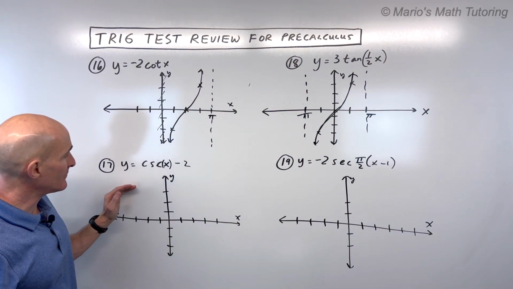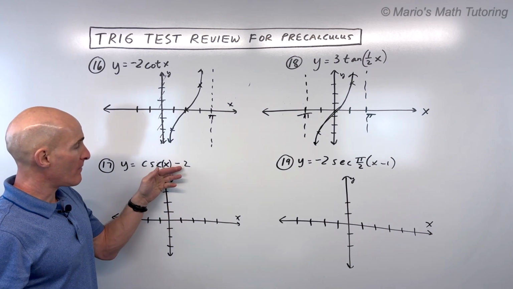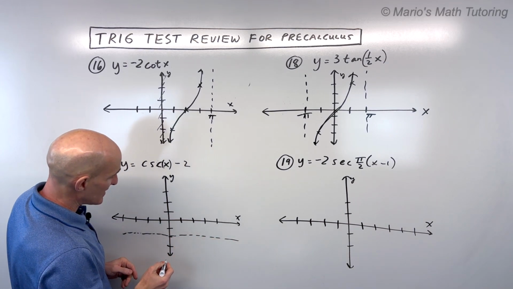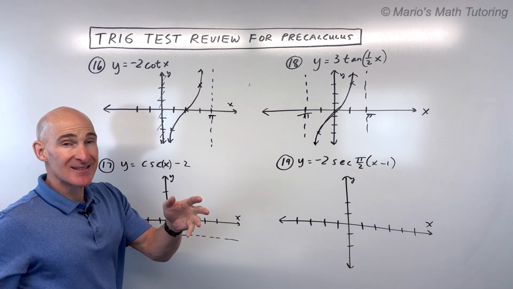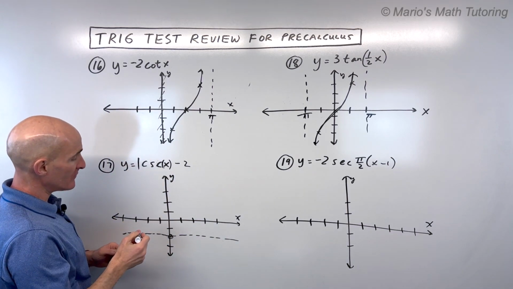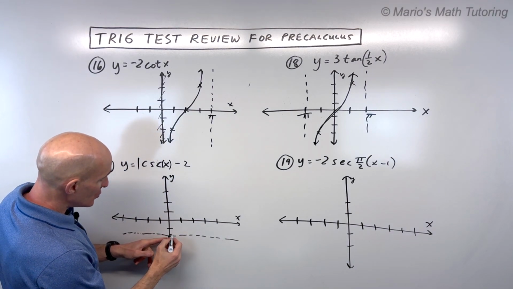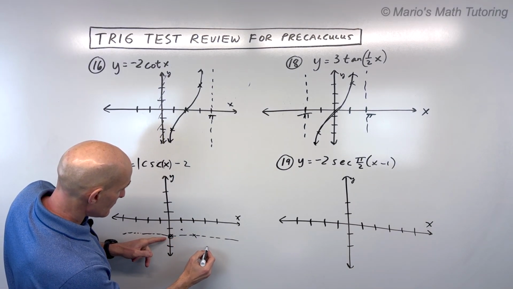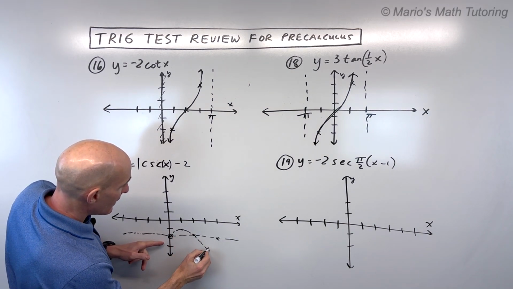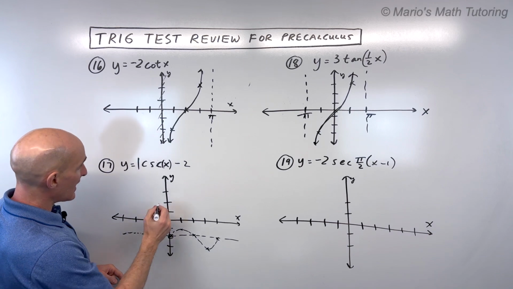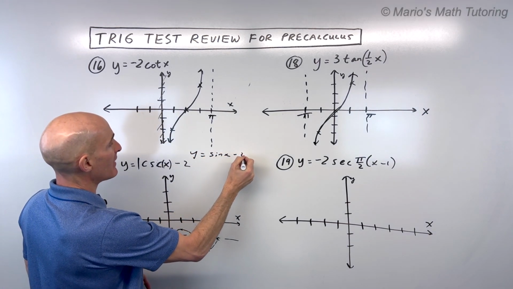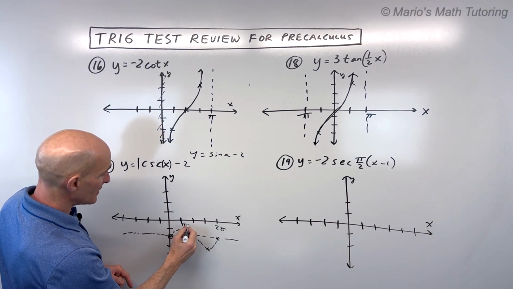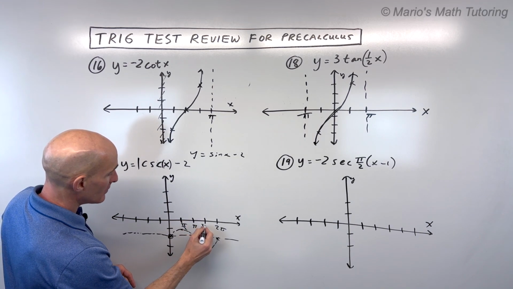And then for number 17, cosecant of x minus 2. Well, the minus 2 is going to shift the graph down 2. So you can kind of think of this as your new x-axis. This is like your new origin. The cosecant and the sine, they're reciprocals of each other, remember? And the amplitude of the sine graph we're going to graph is 1. So what you can do is graph the sine graph very lightly here, just to use as a guide, okay? And the period, what I'm basically looking at is graphing y equals sine of x minus 2. The period is going to be 2 pi, because 2 pi divided by 1 is 2 pi. The scale is going to be pi over 2 if I divide by 4.